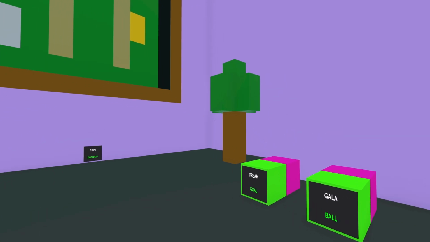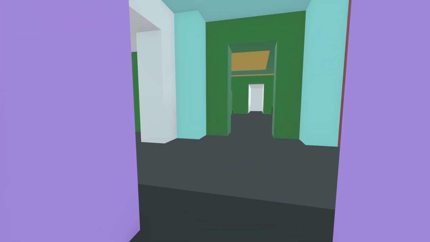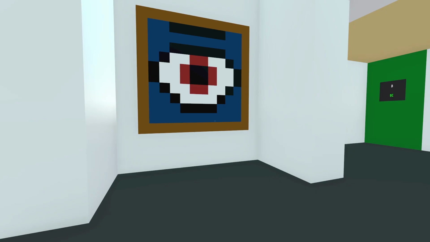Sorry, this way is the way that we go. My door isn't dooring hard enough. My door did not door hard enough. Okay, cool. This teleports us out, so we've got to figure out yellow soon.